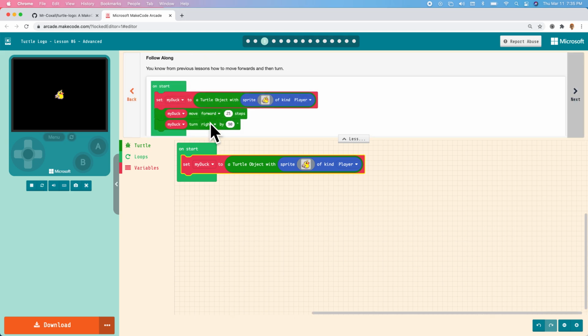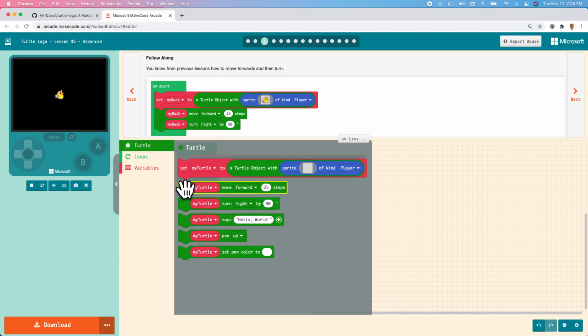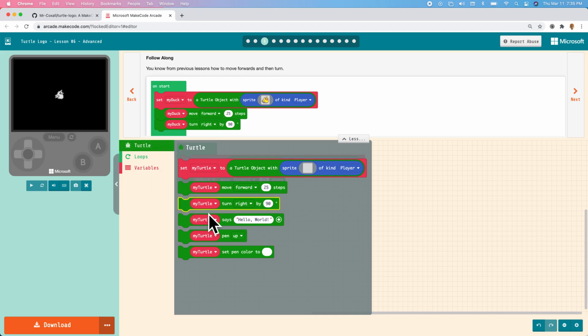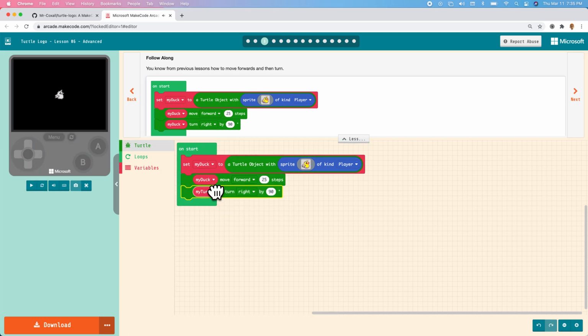Next, you'll remember from previous lessons, we actually learned how to move our turtle objects forward and also to turn corners with them. Move right or turn right or left. So we're going to do that. Grab the move forward block and set it to our particular turtle object. And then take our turtle object and turn right 90 degrees. So in our game console, you'll see the turtle move forward, and notice that it actually turned right, and it's now pointing down because it turned right by 90 degrees.